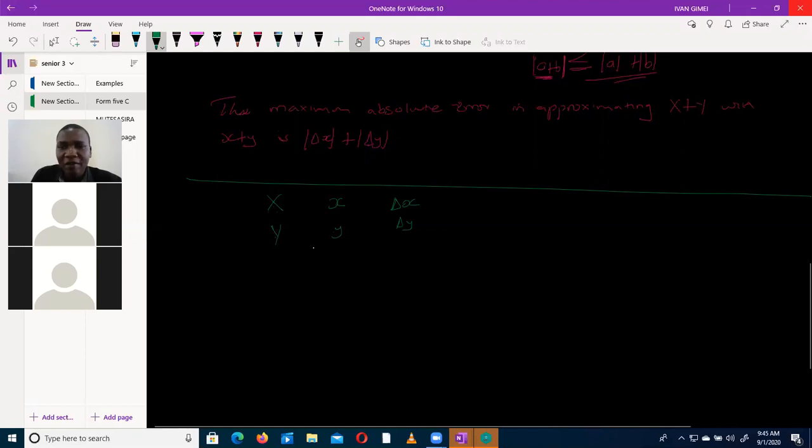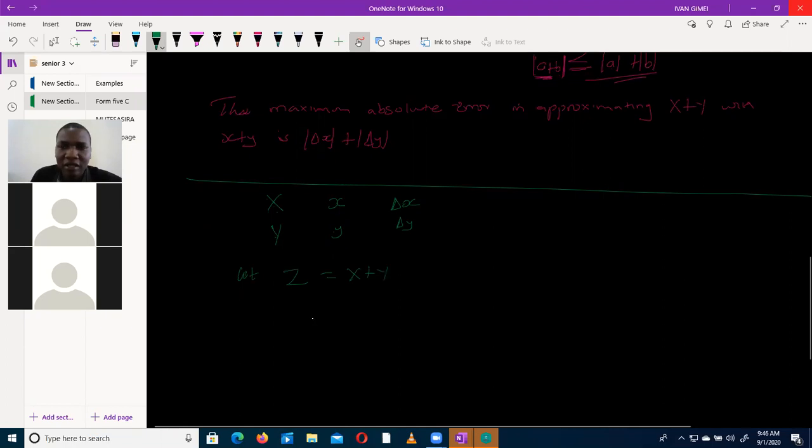Now, later on, maybe you're doing an experiment in physics. They say, write the value of x, write the value of y, then tabulate your results, including the values of x plus y. But your x has an error, your y has an error. So even x plus y will have an error in it. That's the error we're looking for. We're looking for the expression that you use to find the error in x plus y. So what do we do? You simply let z be the same as capital X plus capital Y.